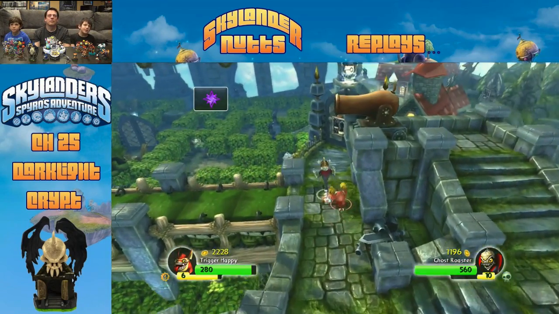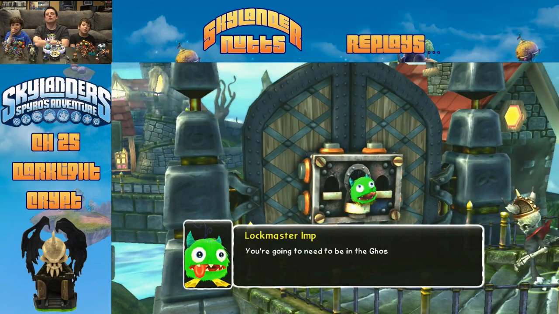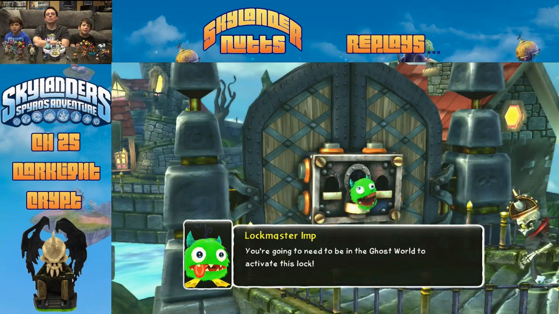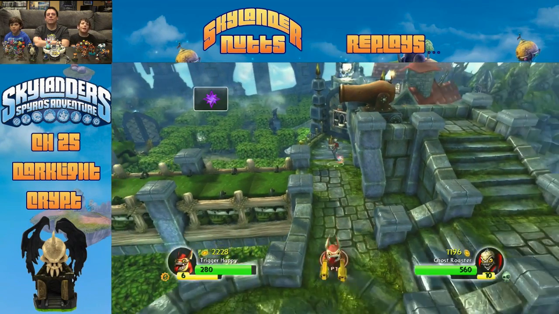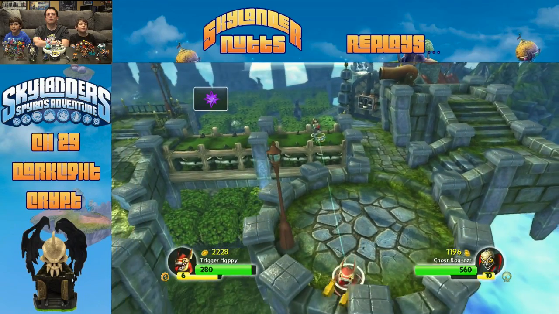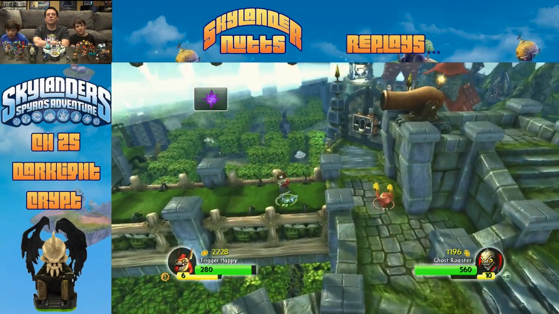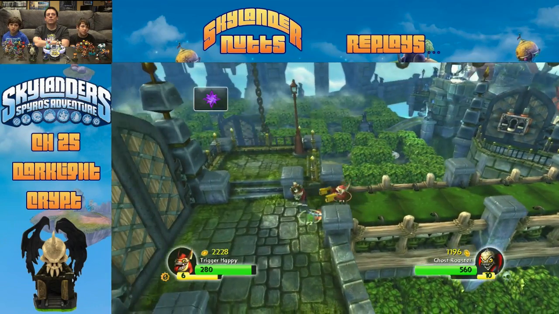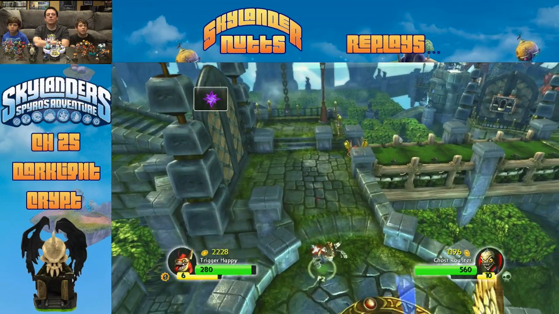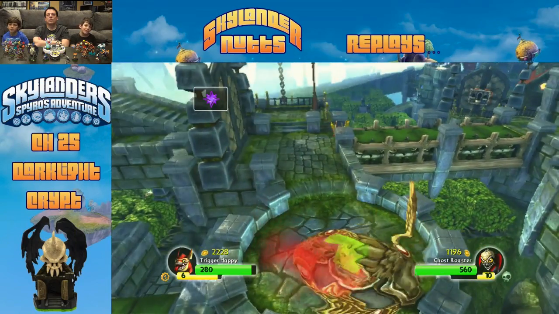There has to be... Do we have to do it? You're gonna need to be in the ghost world to activate this lock. Can't do it now, though. But luckily, we cut the chains, which means we can go to the spot where we can do it. Ooh, yay. I stay here. I stay on this one block. That's why I hit the rock.